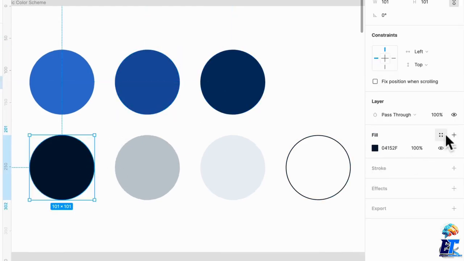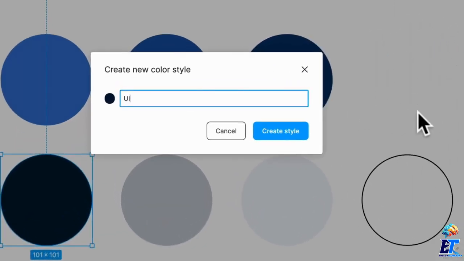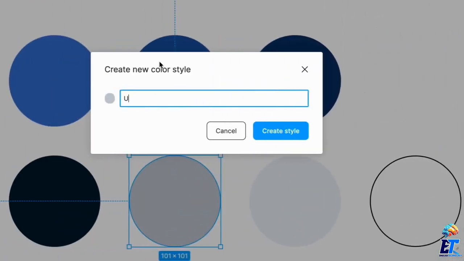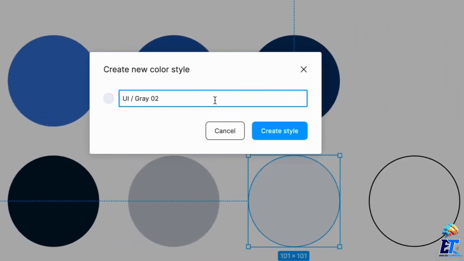We were over here. So I'm just going to call this UI for now. We'll call it gray 01. We'll call this UI gray 02. Actually, I'm going to copy and paste from now on just to speed up my workflow.